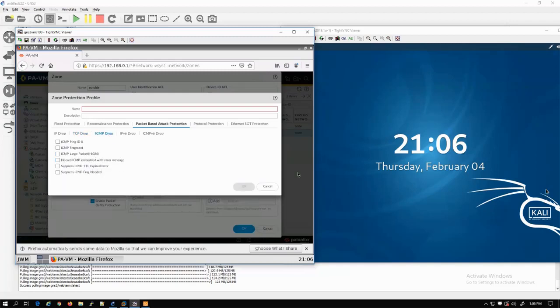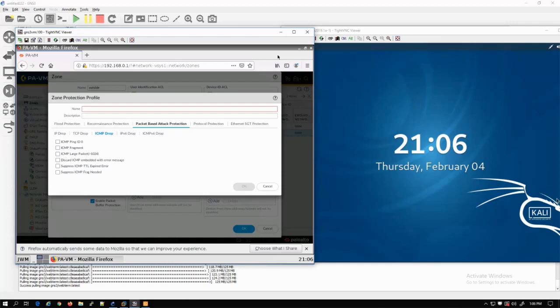ICMP ping ID 0, ICMP ping fragment, large fragment. Like with a ping, you have a huge amount of data. That's a large packet that you can drop.